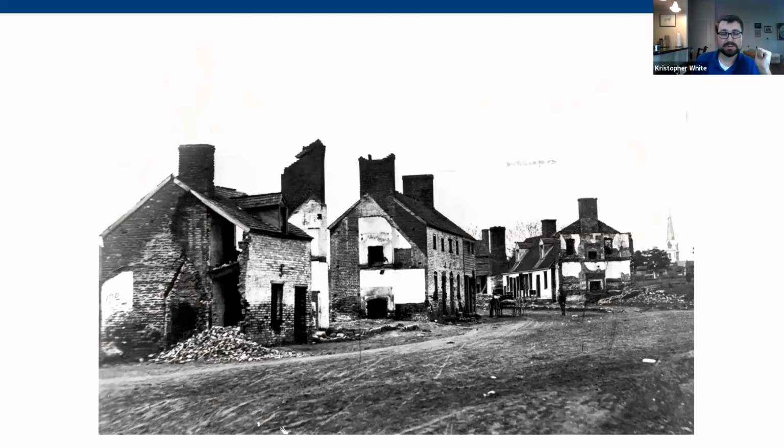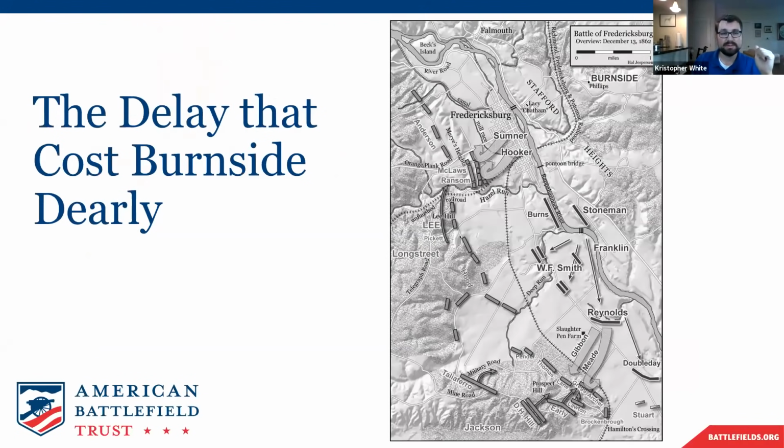This is Liberty Town. This was the free African-American section of the city. This end of town is where the Union Army marches out of on December the 13th, as well as on May 3rd of 1863 for the Second Battle of Fredericksburg. And a lot of this damage over here was done by Confederate artillery who's firing at the Union Army coming out of the city. So the Union Army destroys about 3 blocks of the city, while the Confederates help to destroy about 2 blocks of the city. And that's the unfortunate nature of this town being caught in the middle.